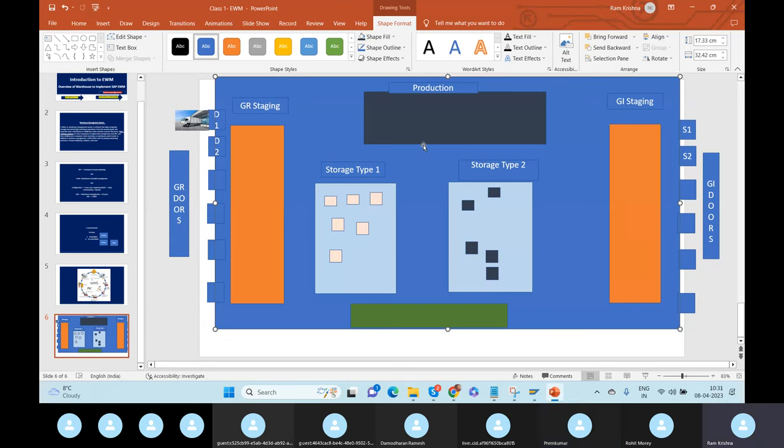Exactly. If you take the example of water, just think that you are doing a water bottle business. Now you prepare water bottles. In one case, you are buying caps from a vendor. You got the caps, and you are buying water bottles also. These are caps and these are water bottles.